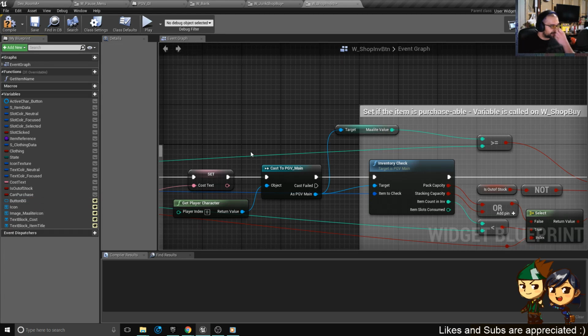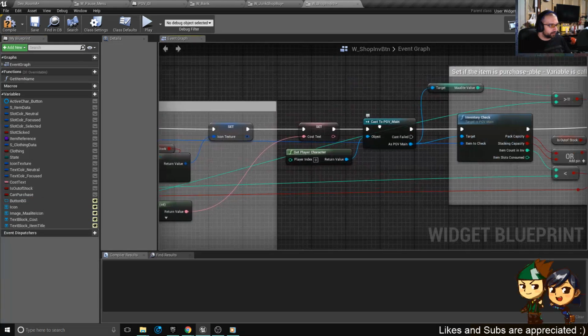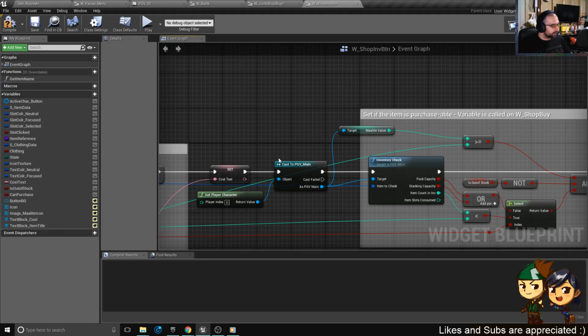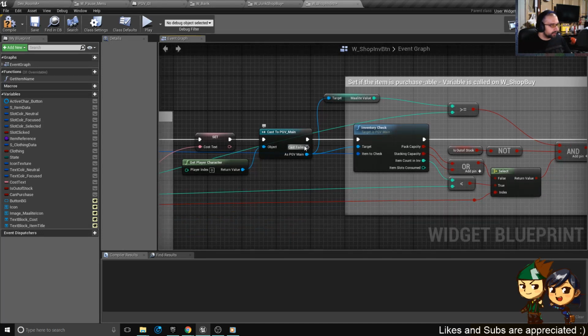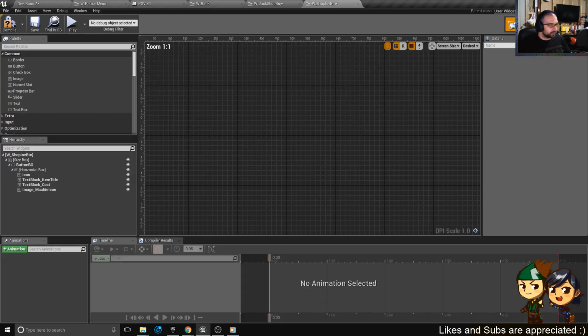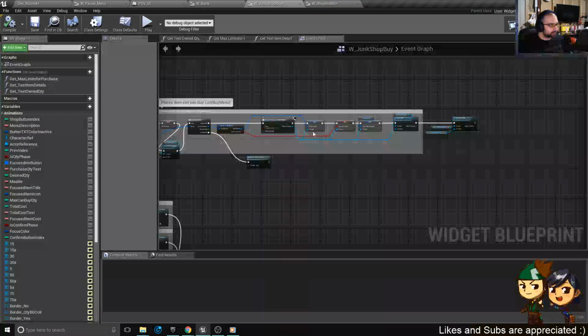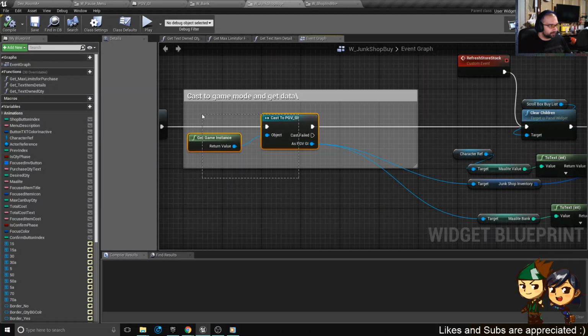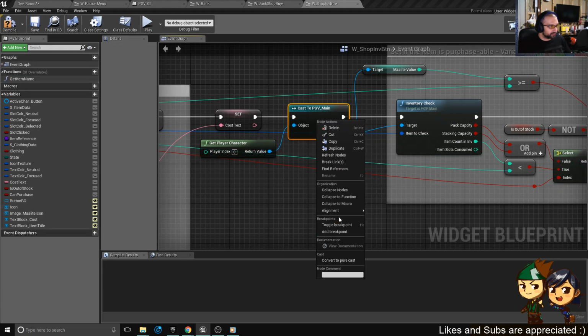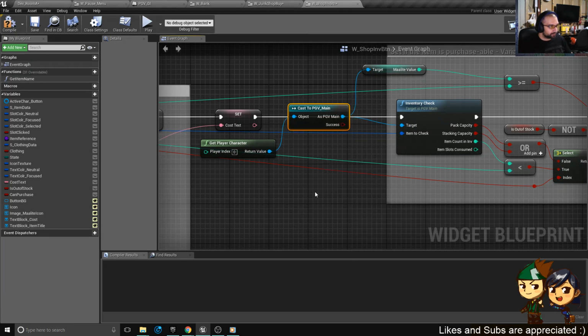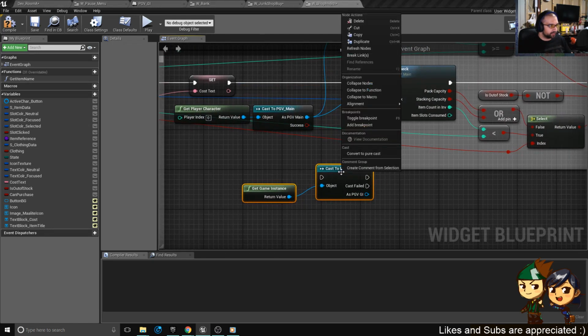I was thinking of passing that information through, but if we're already here, we may just need to run over here and just grab our game instance. And we can actually make those pure casts because we know for certain that that's a valid check. It'll be successful.